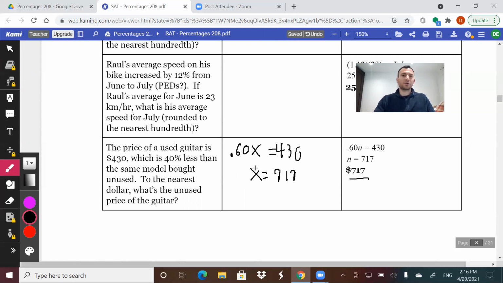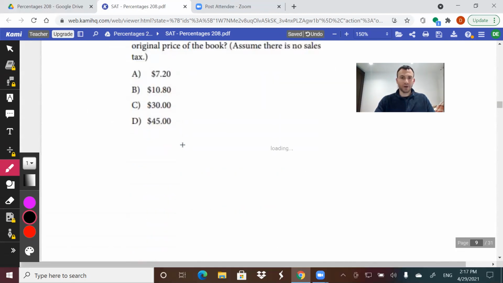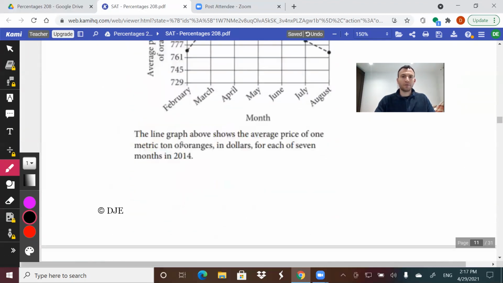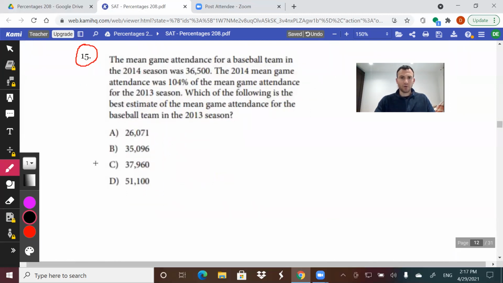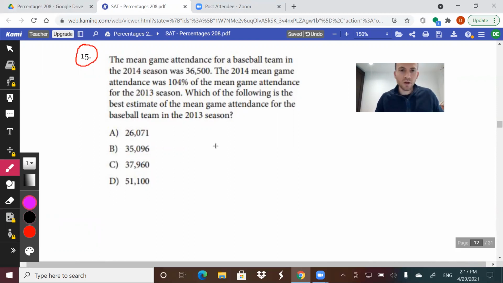I really encourage you to just run through these 4 other problems above and try them out before you even go into these from the test. Let's see if I circled one to go over. I did. Okay, so I circled 15. So let's take a moment to read it. Again, you can pause your video and try it on your own, but if you keep your video running, we'll be doing this together.